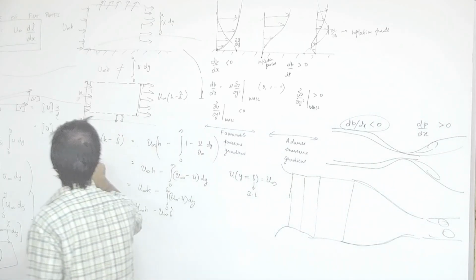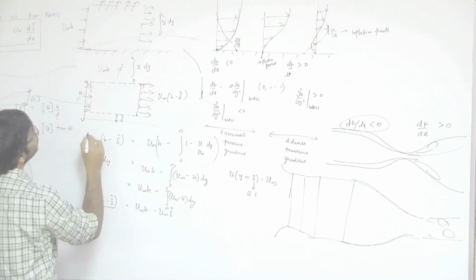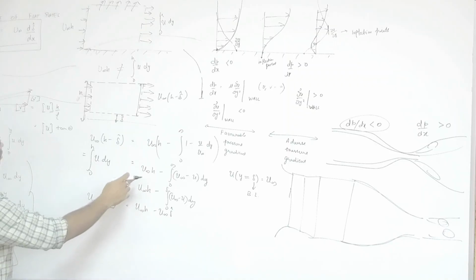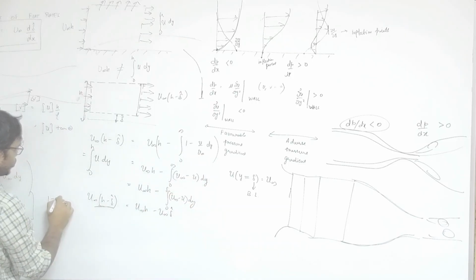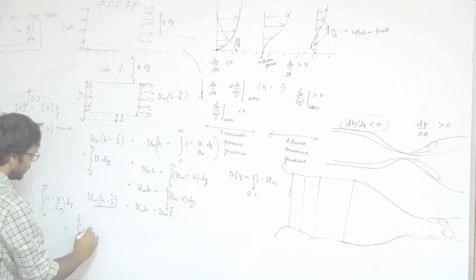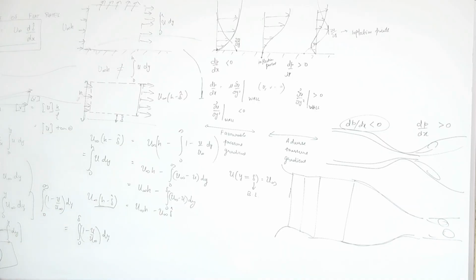So, you can show that u infinity (h minus delta hat) is going to be equal to the integral of u dy from 0 to, let us say, h. As long as your h is outside the boundary layer, you can show this is going to be the case. For that, what you will have to do is write 1 minus u by u infinity dy, technically up to infinity, equal to 0 to delta, because after delta u is equal to u infinity, this quantity is 0. So, once you substitute this delta hat, you can show that this is what you will get.